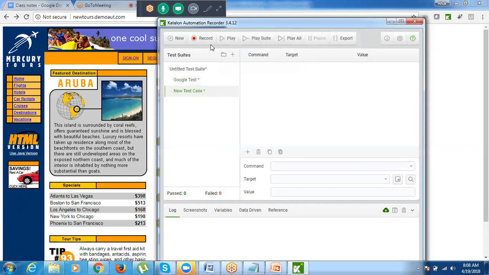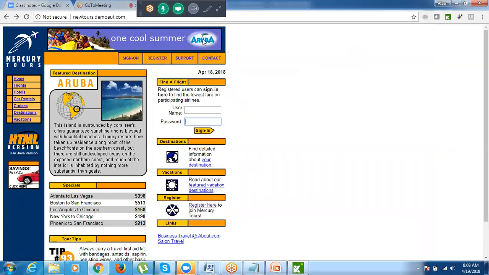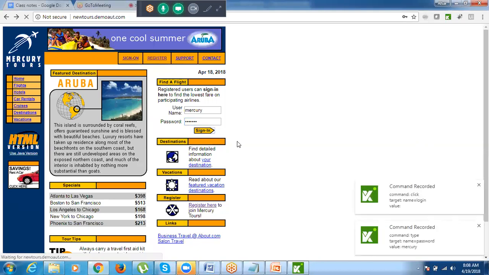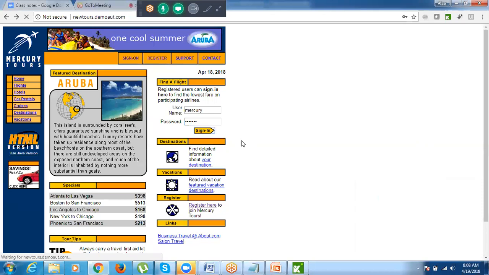Go to record. Click here and enter Mercury, and click here, enter Mercury as a password and then click on the sign in button. If you click on the sign in button, let's see if it is logging in or not.